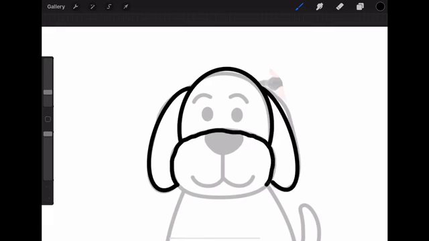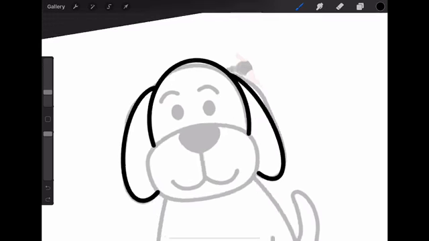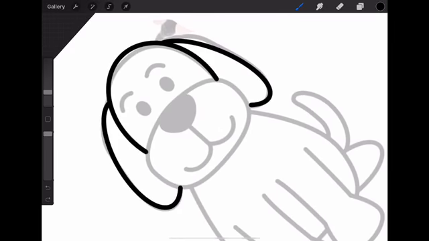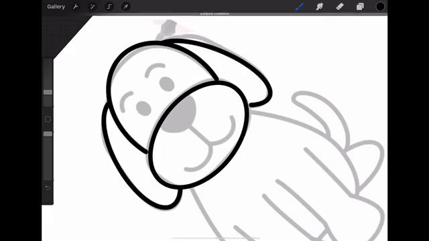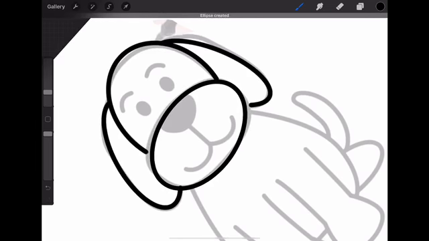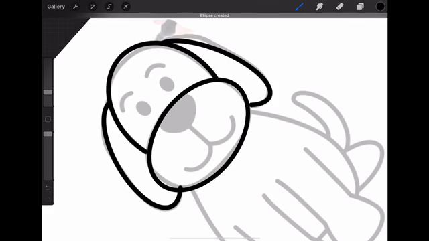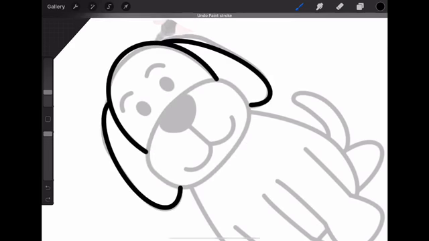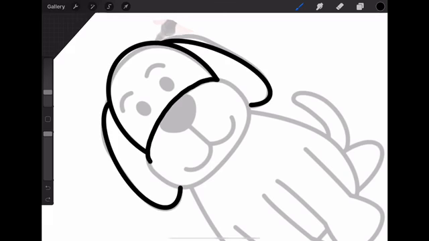I'm going to do his muzzle. Oop. My hand slipped, so I've got to redo it. And when you tap and hold, you can increase the size of whatever you're doing. So you can see it's a little bit short, so I can make it bigger to cover the edges of those lines. But it's not exactly how I want it. So this is the hard part for me personally, because I want it to look right.